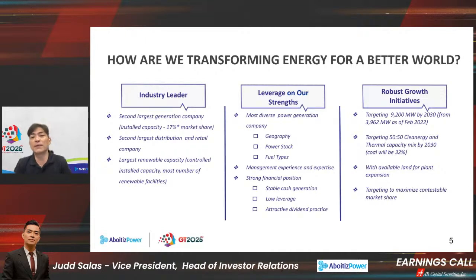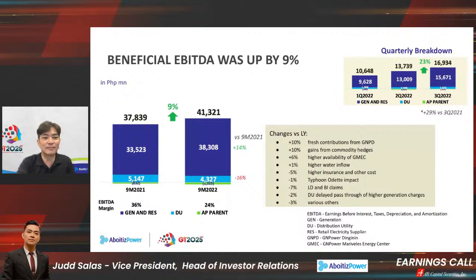We have early feasibility studies, and within the next 10 years, we are targeting to build one gas plant with a capacity of 1,000 megawatts, unless a cleaner technology proves to be the more economical option. To get us started, we are looking at an LNG to power project in Cebu as an alternative to a third unit of Therma Visayas. Next slide, please.